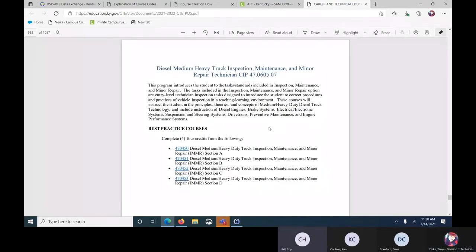Okay. So this year I'm going to have 3 sections of that section A. So that 6-digit course code at the beginning is my 6-digit course code, correct? 470450. That is correct. So here's how you would do that, and I'm going to show you real quick.